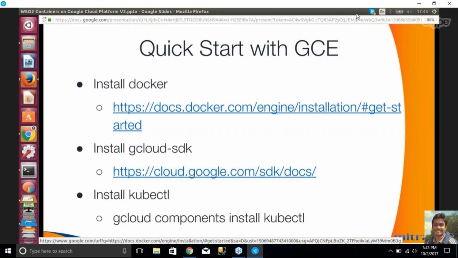You can go to the cloud.google.com SDK documents to get the installation guide for Google Cloud SDK, and then you need to install kubectl, which is the command line tool for Kubernetes. You can install it separately or as a component in the gcloud tool itself.